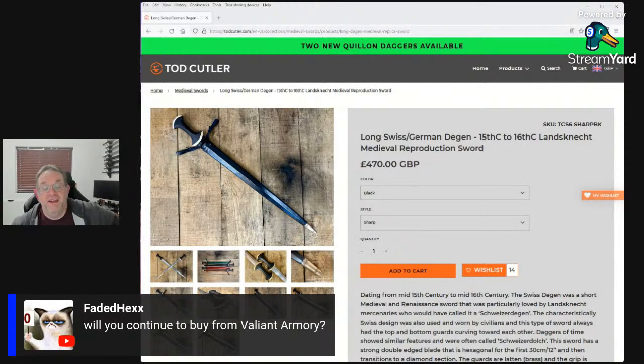Will I continue to buy from Valiant Armory? Absolutely. Valiant Armory is also completely underrated in the market, especially in the cutting market and the HEMA market. When I went to Combat Con last year, that was the first year that Valiant Armory had been at Combat Con. And the number of times I heard HEMA people, the people who are more into the fencing, walk past the booth and look at Valiant Armory and say, is that Albion? And had never even heard of Valiant Armory. And it just hurt me to hear that because they are absolutely on a level with Albion.